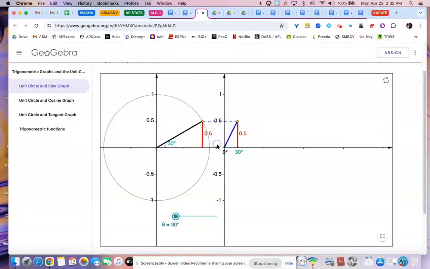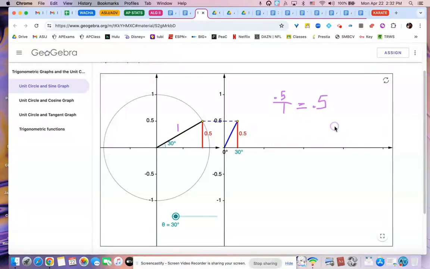Okay, so we know the sine of 30 degrees is 1/2. So you can see here that it actually says 1/2. Well, why should that say 1/2? Well, that's because we made the hypotenuse 1. So the opposite is 0.5. The hypotenuse is 1. So when I do that ratio, I still just get 1/2, right? I still get 0.5.